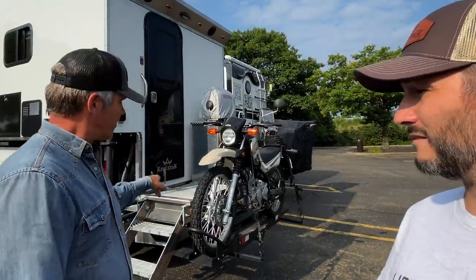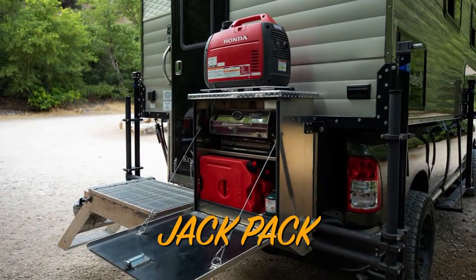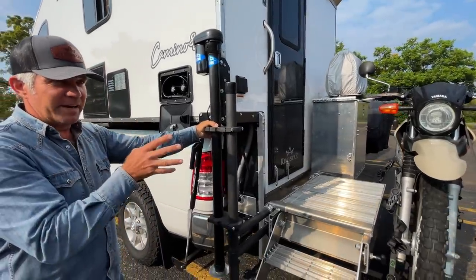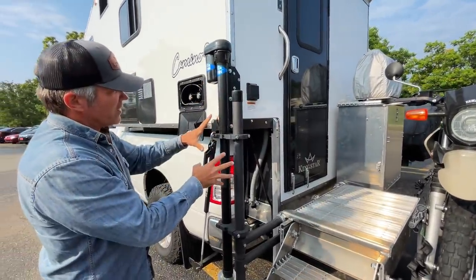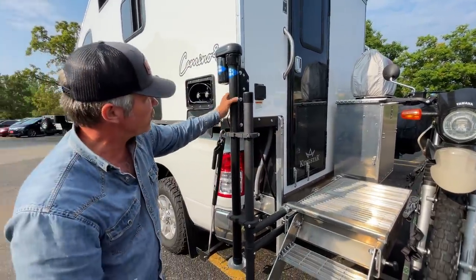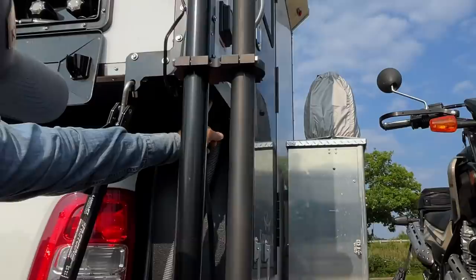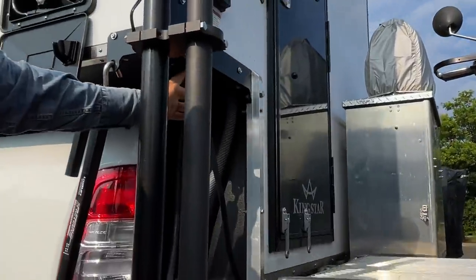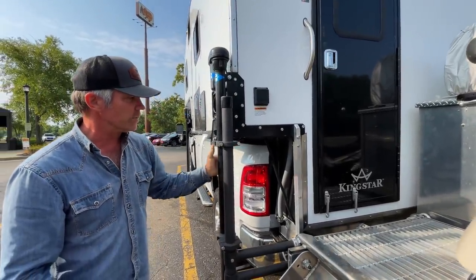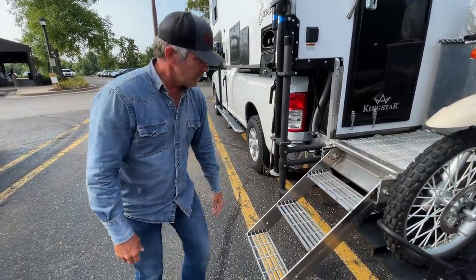Last time I believe we started off with the hitch pack — this is the jack pack. We sell this exclusively with the King Star, not that we were anti other brands, it's just that the load is on this camper. We manufacture our own jack legs, and underneath it actually has a shelf on all four corners where the legs aren't taking the load — it's actually the bracket that's taking the load. This is the stair system.